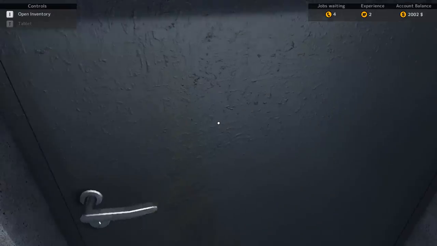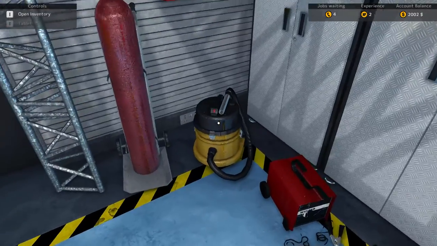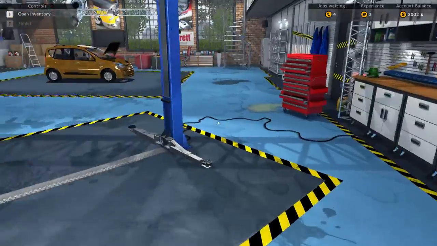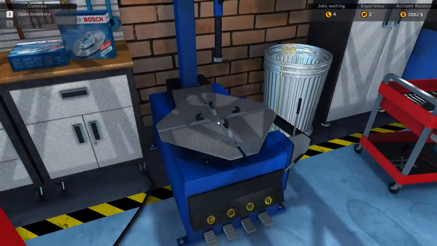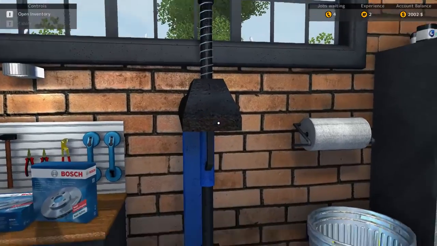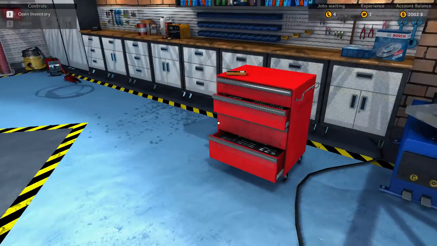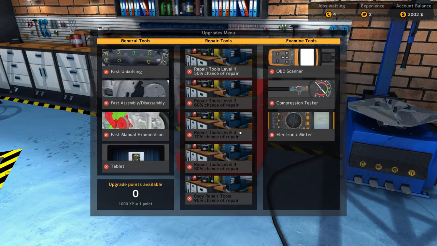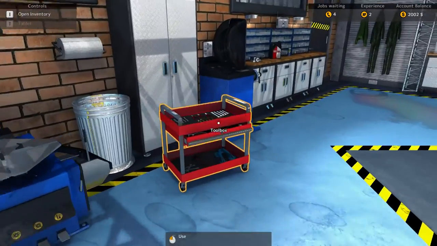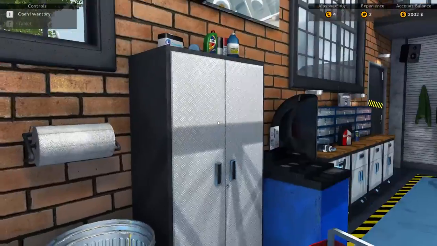Can we open that door? We can't open that door. Welder, jack. That's a nice little setup. What you would kind of expect in a garage. How about over here? This is for tires, I bet. Can we actually use this for the tires? Nope. There's another toolbox. Same thing. So we've got no upgrade points available, so we're going to have to wait a little bit. So all the toolboxes lead to the same interface.